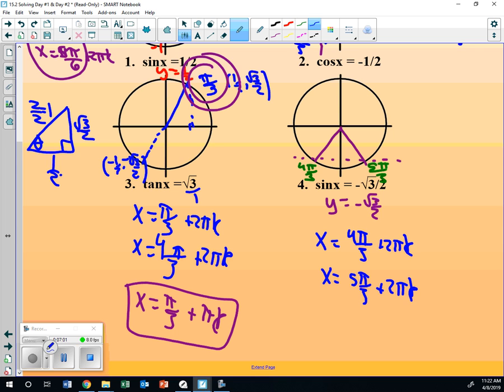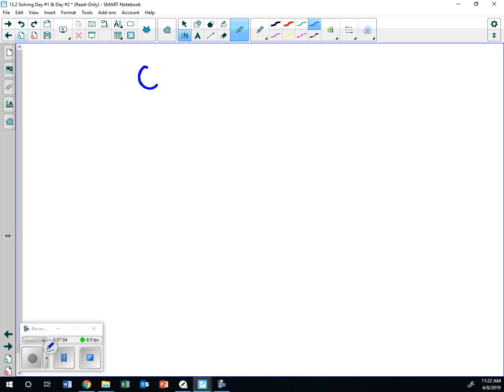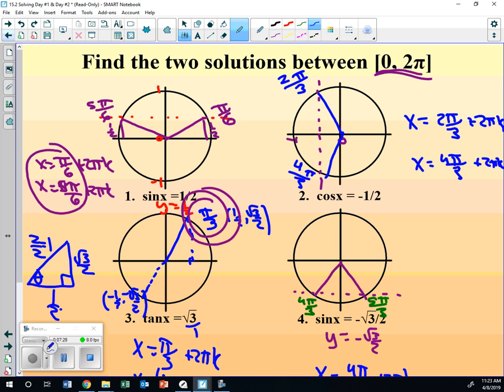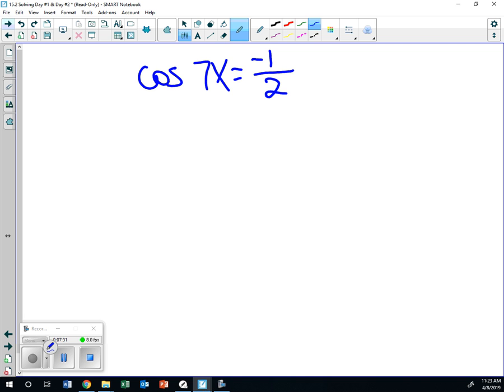Let's do one more. Let's do a little quiz, see if you know what you're doing. Cosine of 7x equal to, let's go, negative 1/2. We'll try that one. Just a second. Did I do that already, though? Yeah, I did. Isn't that funny? That's wrong. Let's try this one. Square root of 3 over 2. Just do square root of 3 over 2.